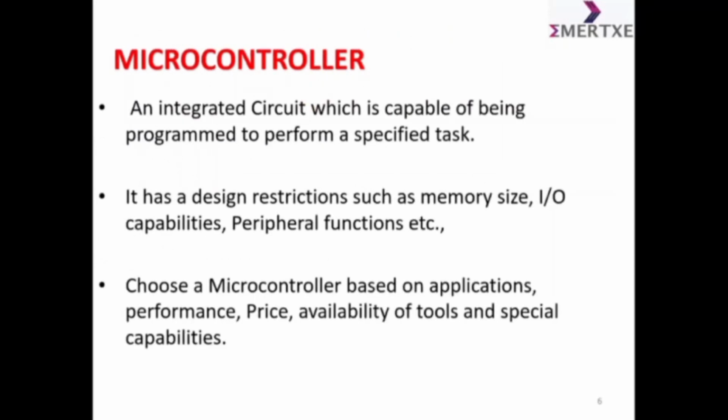Microcontroller: it is a small, low-cost microcomputer which is designed to perform the specific task of an embedded system, like displaying washing machine information, receiving remote signals, etc. It has design restrictions such as memory size, input-output capabilities, peripheral functions, etc. To choose a microcontroller, consider its application, performance, price, availability of tools, and special capabilities.